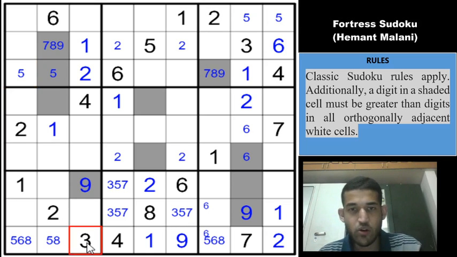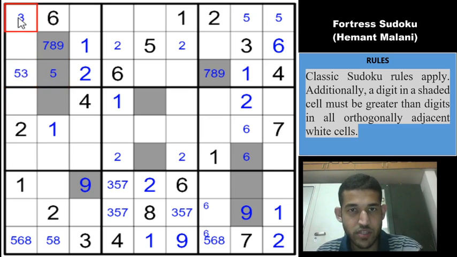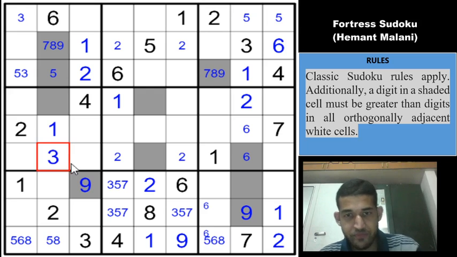Okay, let us maybe look at the 3's. The 3 cannot be in column 3, 3 cannot be in row 2. So 3 has 3 options left in box 1. But can this cell be a 3? No, right? Because if you have a 3 here, you will push the 5 to this cell and 3 will be greater than 5, which is not possible. So 3 must be in one of these two cells, which means 3 in column 2 must be in one of these two cells. But 3 cannot go here because this cell should be greater than 4. So 3 would be here.